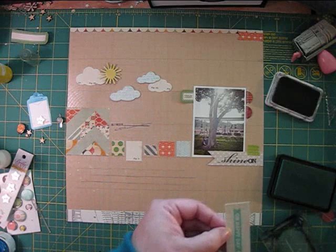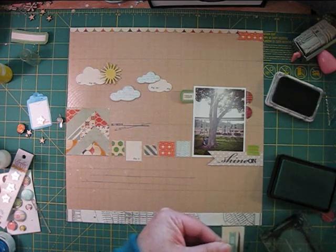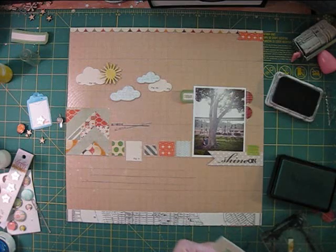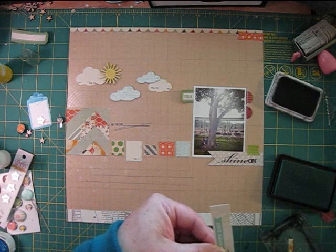Once I've got my image, I'm going to go ahead and hand cut right around the edges. This stamp has a nice banner shape, and it will mimic the hand-cut banners that I've added other places on this page.